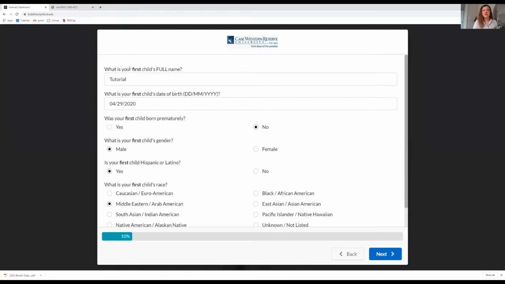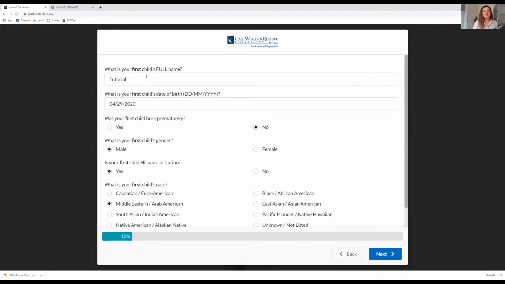On this page, you'll notice these questions ask about your first child. If you have only one child who is on the autism spectrum, the following questions are asking about this child. If you have more than one child on the autism spectrum, this question is about your firstborn child on the spectrum. Note that we're not yet asking about neurotypical children in this section.